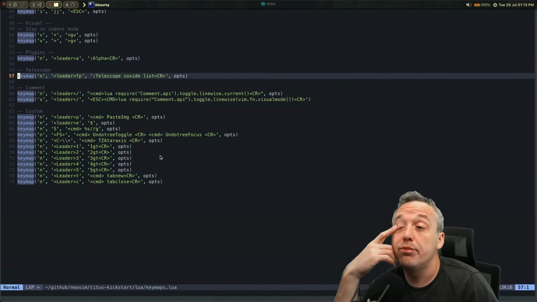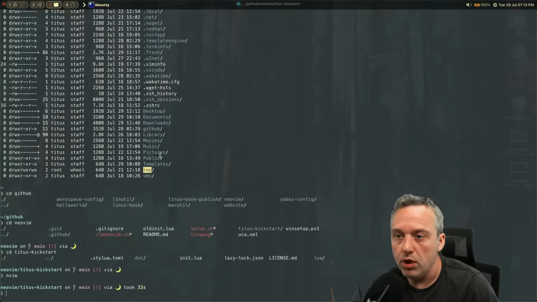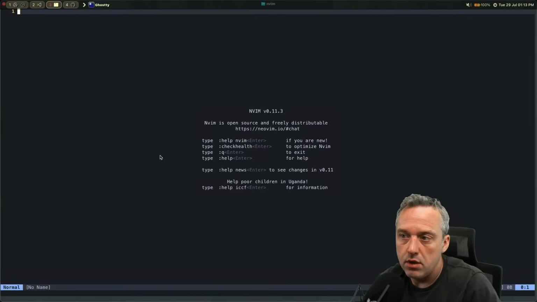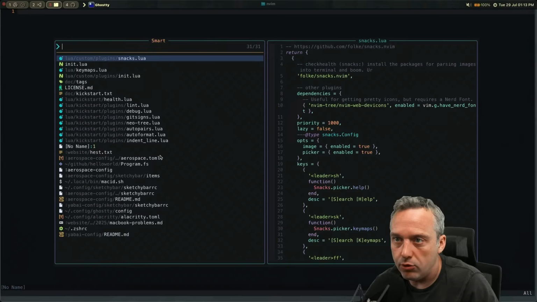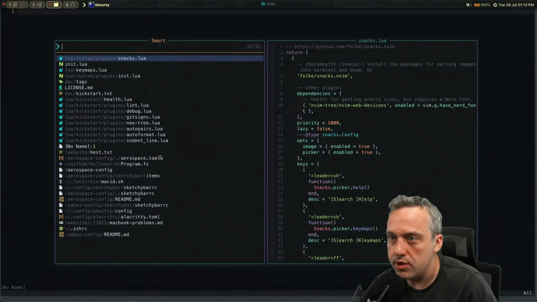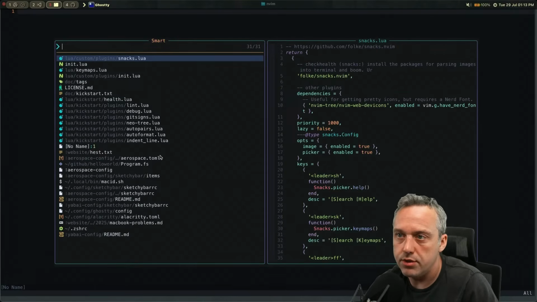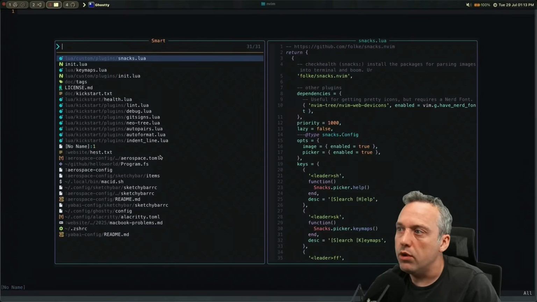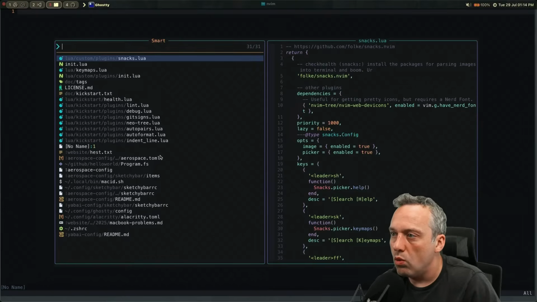Now for FP, the Zoxide list is what I want next. So now, okay, we got that gravy. So now we can easily access our smart listing with key mapping. Now, I want to do the same thing, but with projects.